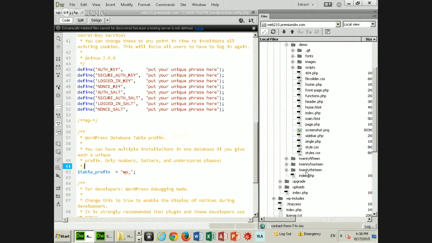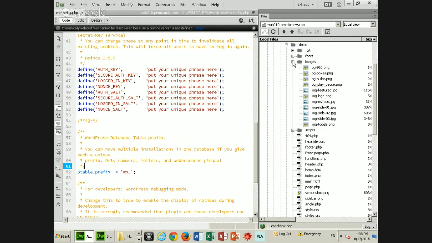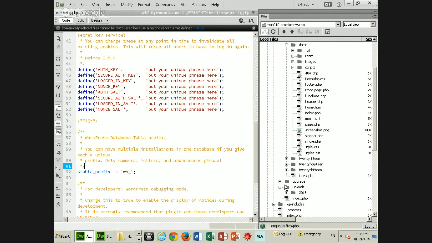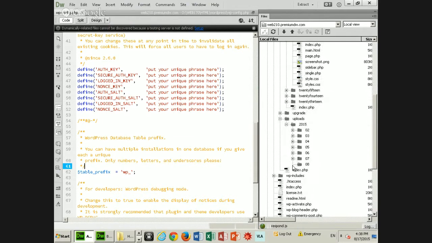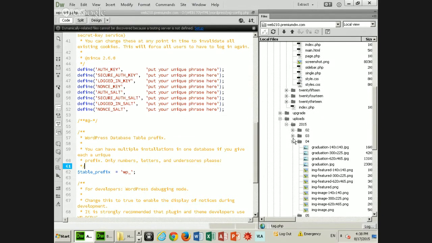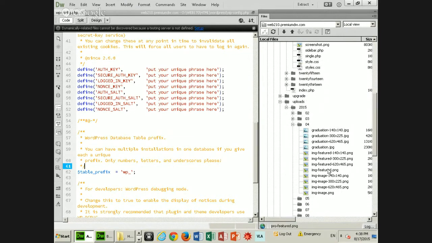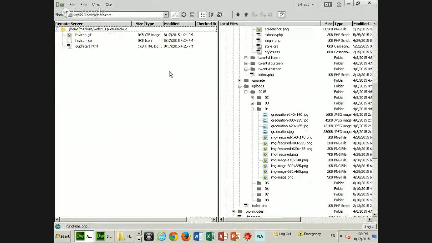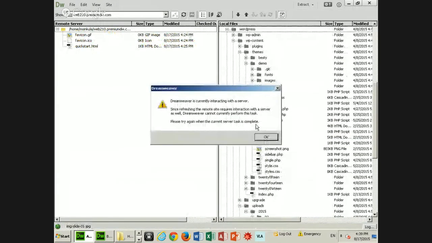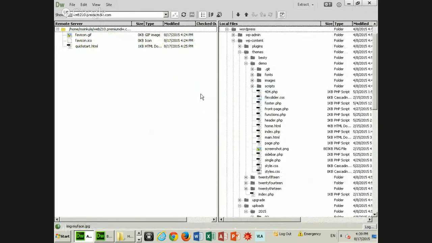Look at that. So all those images that are in my images folder, as well as uploads, any that I've uploaded through the WordPress admin, everything is being duplicated directly to the new one. So you can see where it's getting to the stuff.